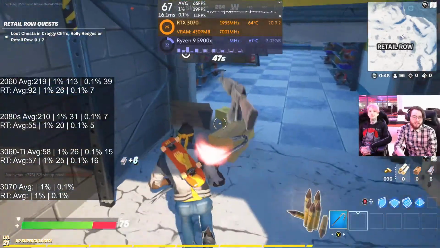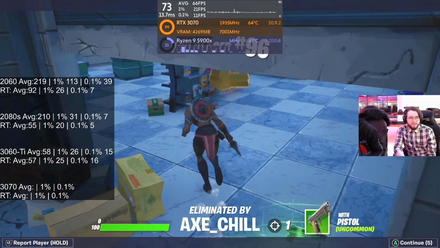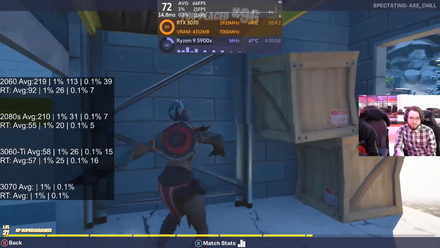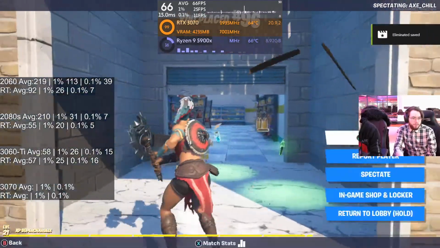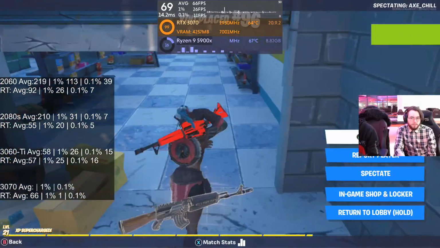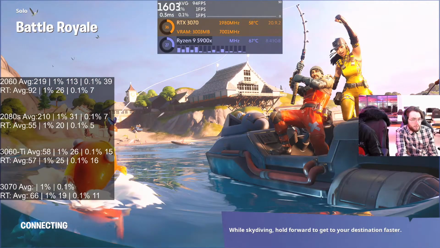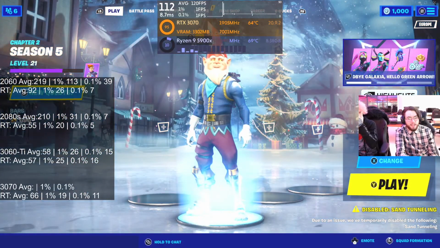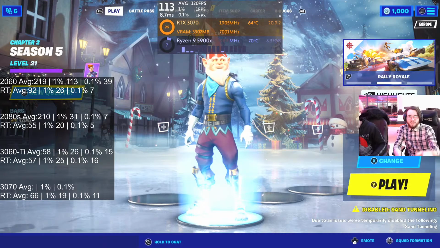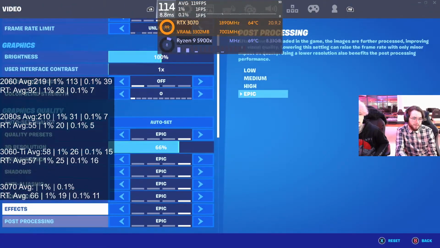I'm about to die. Ugh, 66, 19, 11. That'll do. It doesn't count as a death if I acknowledge that I'm about to die before I die. Look, this is a festive skin. So I'm turning ray tracing off now, so we definitely know it's off.